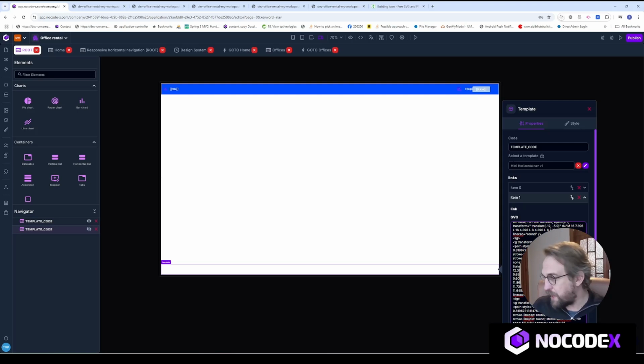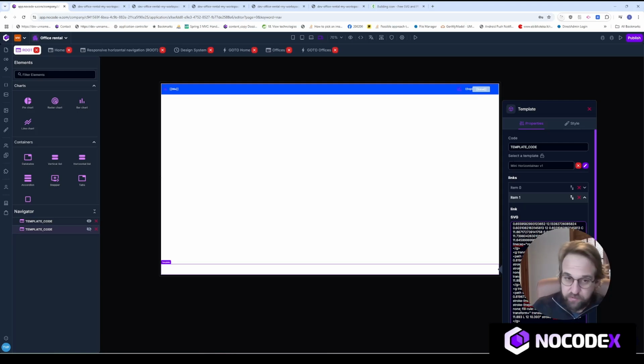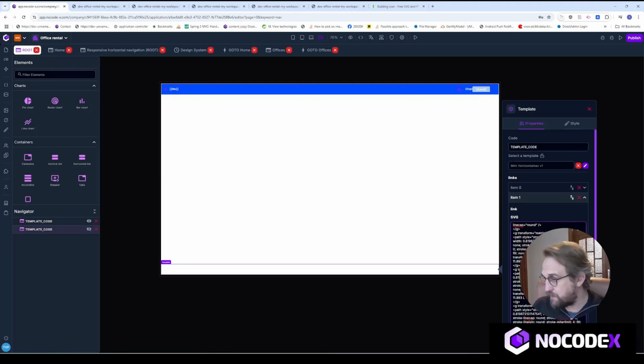This really depends on the icon that you choose, how many times you have to do this, and it also depends on the icon if you have to do this with the attribute stroke, or with the attribute fill. It really depends. So you'll have to find out what exactly you have to change. It can be a little bit of a trial and error approach, but it's not that hard to do.